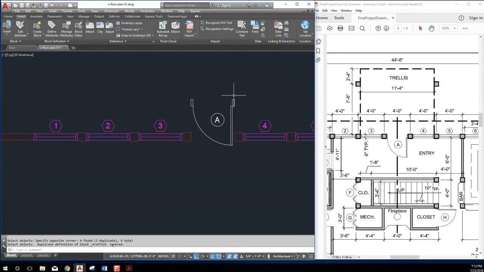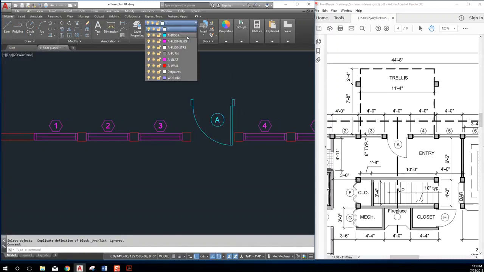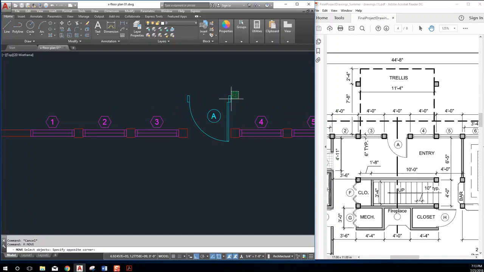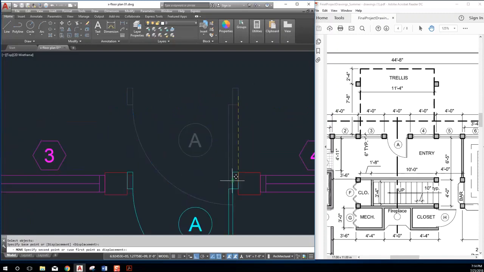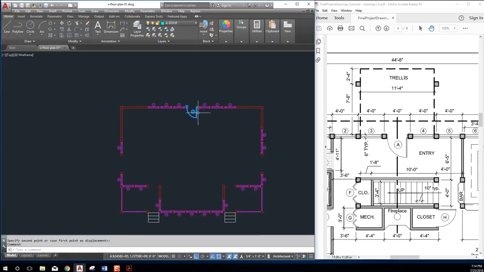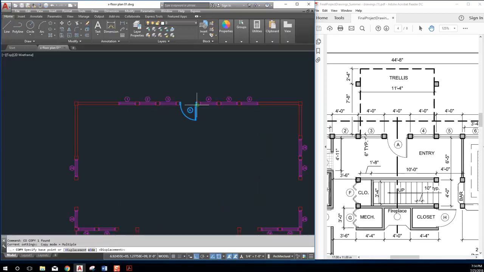Okay, I can put this on its correct layer. I only really have to have one door on the correct layer, because if I copy it around, it will maintain that, and if I match properties, it makes it easy. So M for move, I move it right into place, midpoint. It's very lovely when it all fits together, right? And I have a door here and here, and then we have 2 more windows we're going to do for tonight. So copy this door.